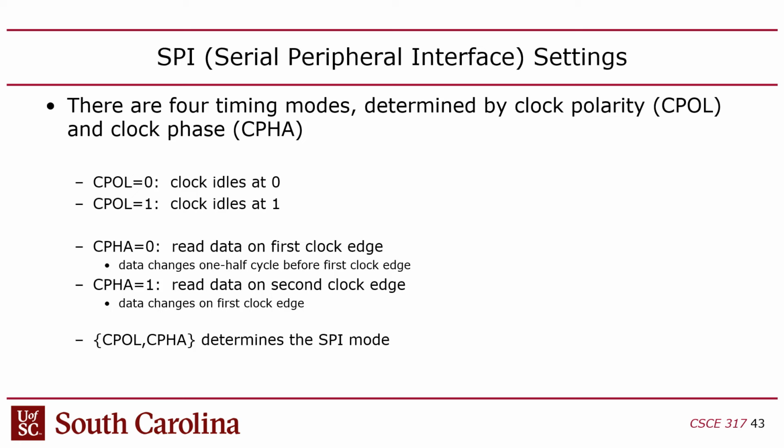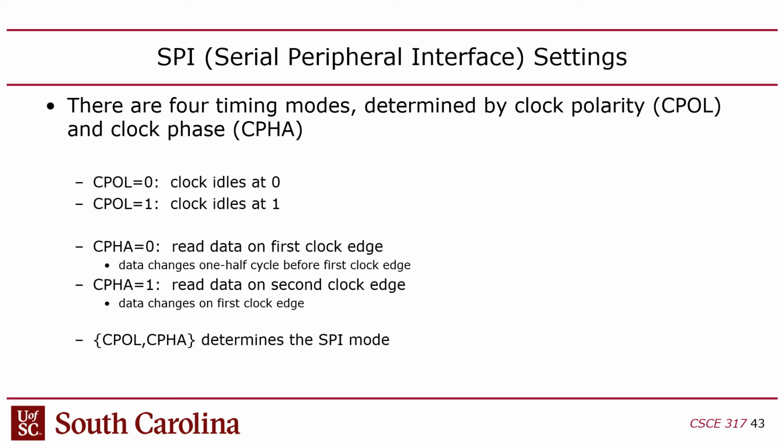So this is a subtlety that's kind of annoying, because if you buy an Arduino and you buy a peripheral like a temperature sensor and you want to make a thermometer, you connect them together with SPI, and you have to tell the Arduino code what timing mode that thermometer is using. And there's no way to know that, of course, unless you read the manual for the thermometer, which guys like me never do. We just guess, right? But that's something that has to be agreed upon ahead of time. They have to be in agreement on this timing mode.